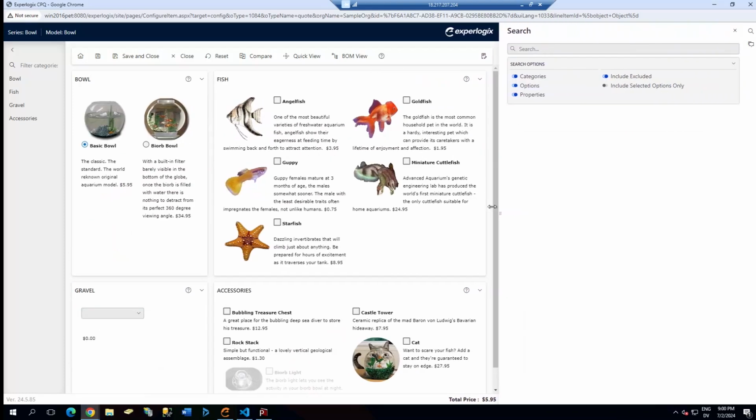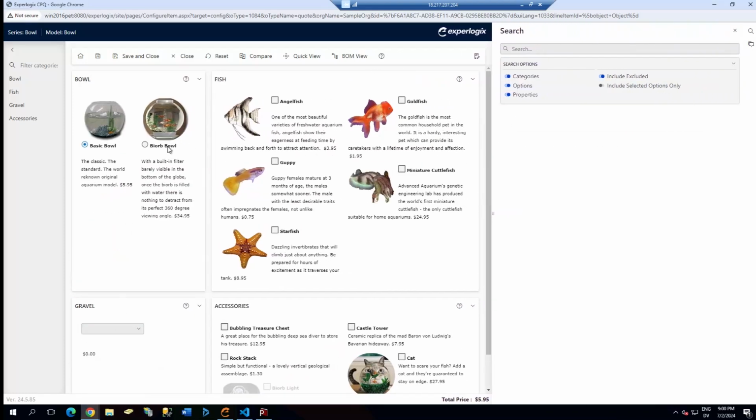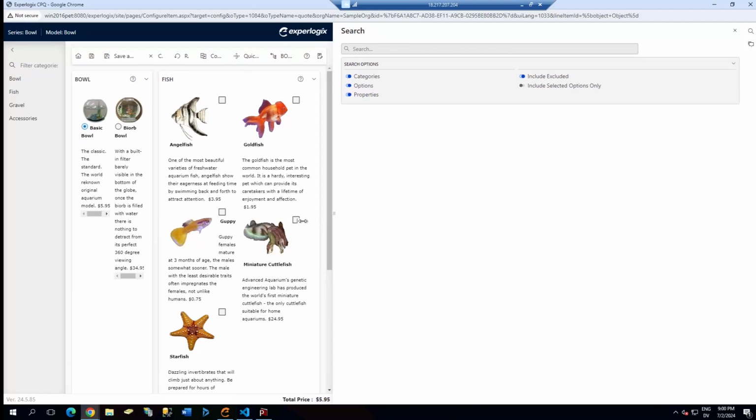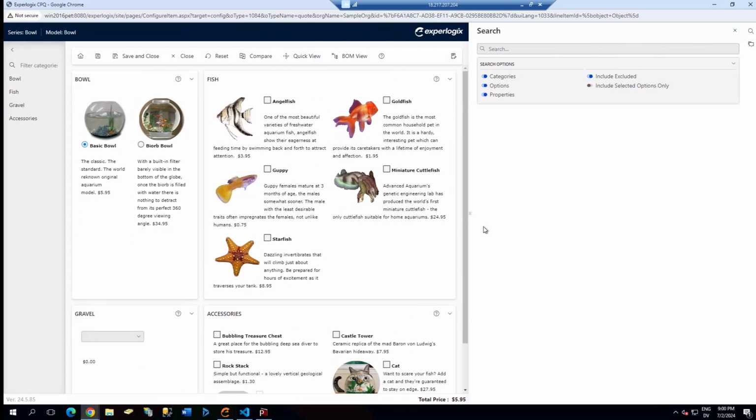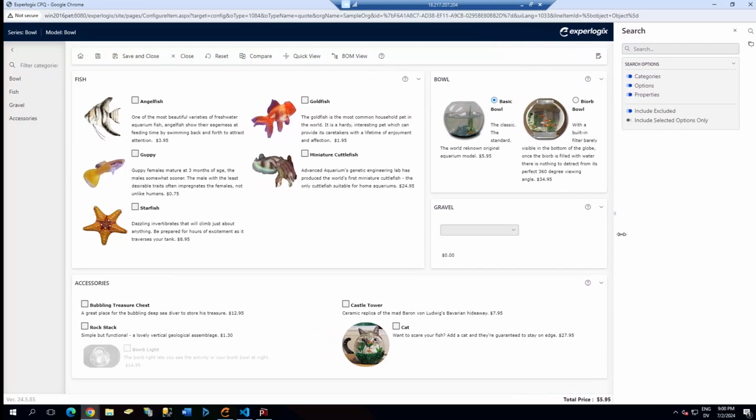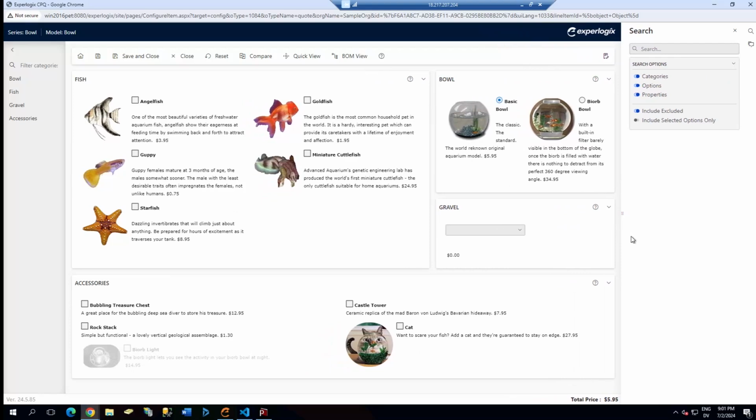If I squish this down to 48, we still have our 1/3, 2/3 top and bottom. And if I squish it further down less than 48 rem, it's going to go to one column again. So you're not losing those things. We just changed our 96 rem media query. So if somebody's using a full-size computer screen, they get the benefit of this layout. And that's really all I have to show you for this demonstration.